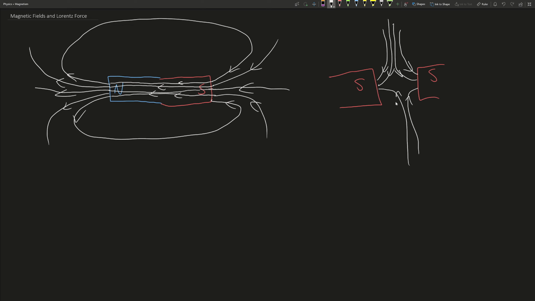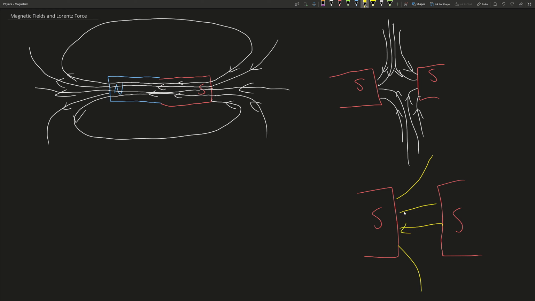So they would go again into the South Pole, but then since they repel, these field lines again don't cross. You would just superimpose them against each other. So if I were to draw this with field lines that did cross, if I were to overlay the field lines for each of these together, for the left side, the field lines would look something like this. I'll just draw it like that.